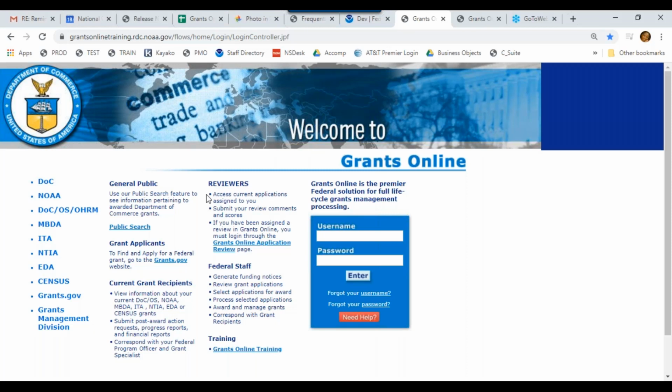Since then, we've been adding our own test and training awards into the system. So it's sort of a combination of what used to be in production at that moment, plus some additional test and training awards that we put in. So I'm going to log in. I'm going to start by logging in as a recipient, and I'm going to start with a NOAA recipient. We'll flip over to EDA a little bit later, but I do know that I have some awards set up under this particular recipient account. So I do want to start by logging in using this particular user.